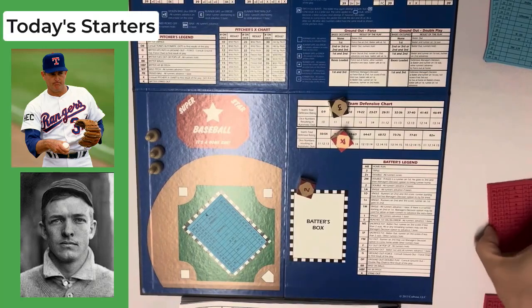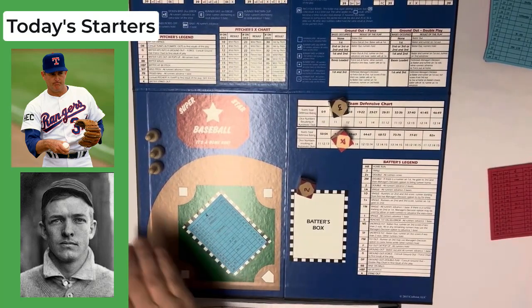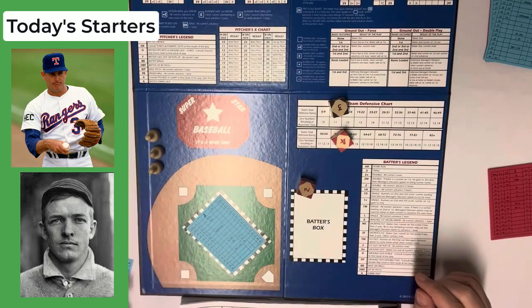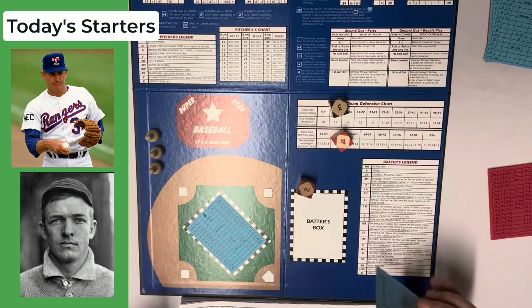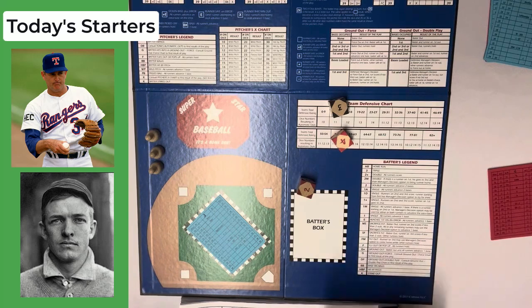So what we're going to do now is put in Nolan Ryan. Nolan Ryan will be pitching for Team 3. Or wait a minute. Yeah, he's the pitcher for Team 3, and now Team 4 is batting.